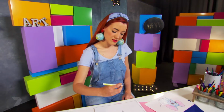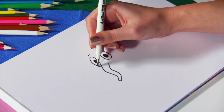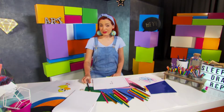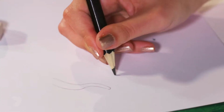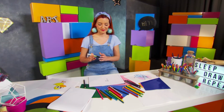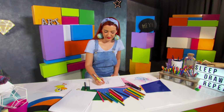Next, I'm gonna fill in the face. So he's kind of got a circular face, so I'm gonna bring a line up and around here. And then I'm gonna put some tufts of hair on the top of his head. Those can be a little bit tricky too, so let's practice those in pencil. Just up and down, up and down, up and down, three little triangles. All right, now let's do it in pen. Here we go, three tufts, one, two, three. And we'll finish off the head.